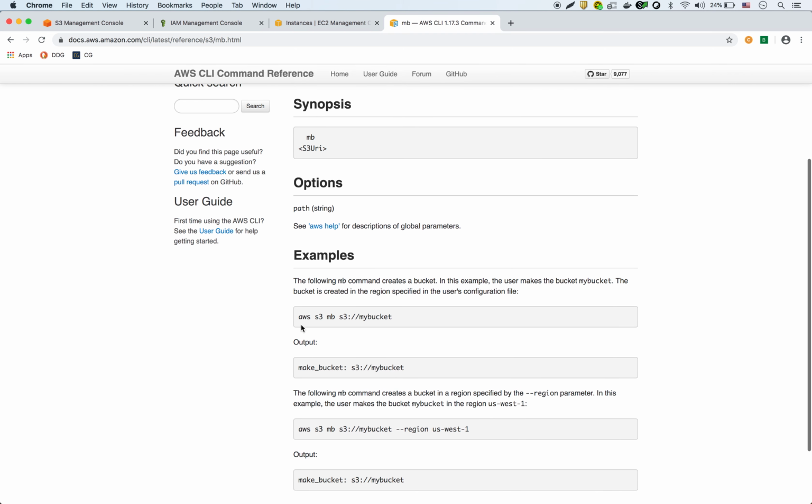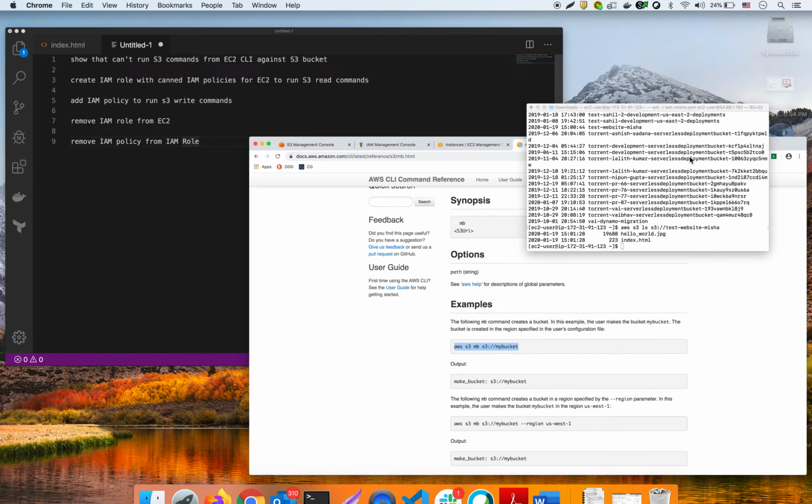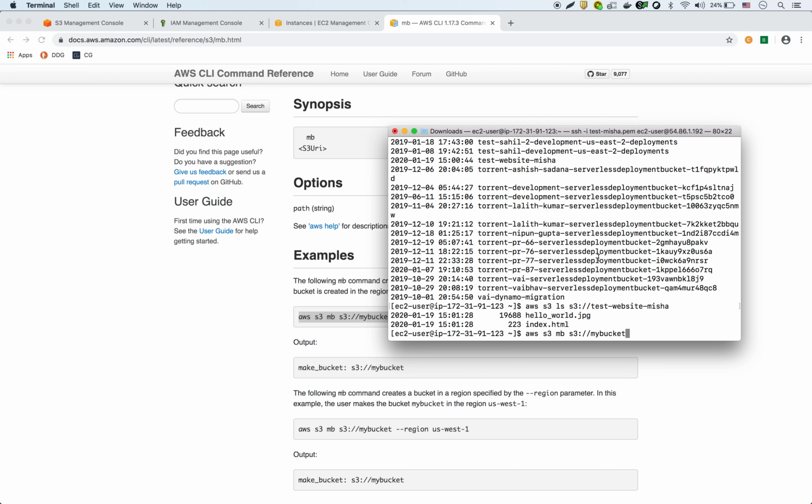We'll use AWS S3 mb, and then we'll just give it some bucket name. So if we paste that in, instead of my bucket, we'll give it some unique name. So let's say test, let's say EC2 CLI, and then I'll give it my name so it's unique.